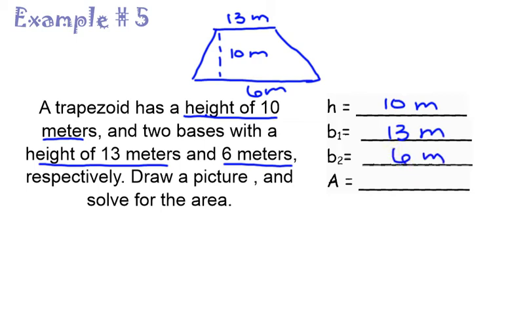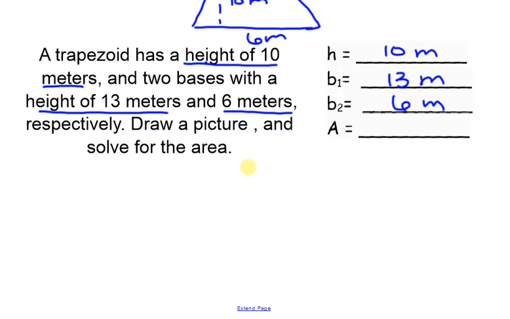All right, now we're going to go ahead and write out our formula. Area equals base 1 plus base 2 times the height divided by 2. Remember, it is always a requirement to write the formula first. The reason why is because I need to be able to see, did you write the formula wrong, or did you make a mathematical error, or what happened, if you got it wrong.